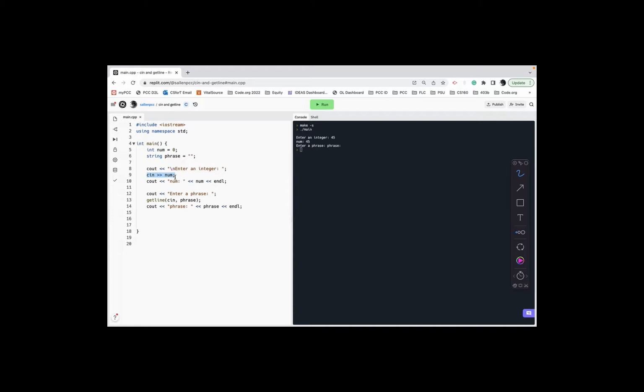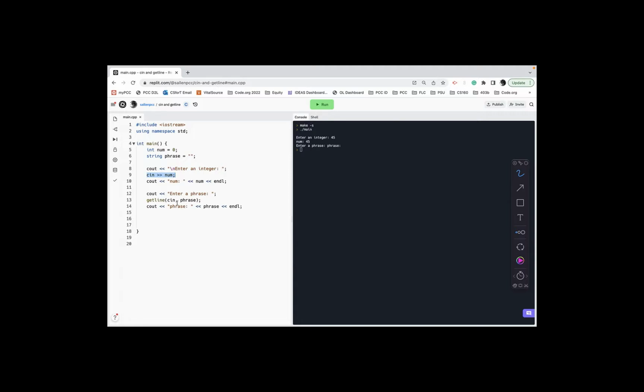So it picked off the 45, and then that new line is still sitting there in the input stream. Because cin would just ignore that. If I had another cin right after this cin, it would ignore that new line, right? Like we saw before. But getline doesn't work like that. It will just pick off the next character, and it will read that into a phrase.